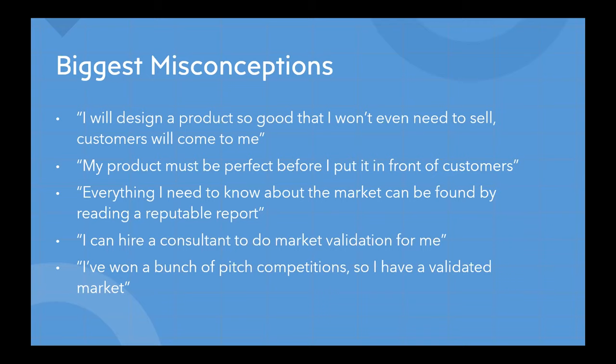Another misconception I hear a lot, especially from engineers, is: 'My product must be perfect before I put it in front of customers.' My response is that most feedback comes from early adopters who test your product. It's impossible at a startup stage to test your product to perfection internally and still maintain a timeline that will prevent you from going out of business. Early adopters are very forgiving, and you can always take care of them after the fact — all of our beta users received free versions of our final product just to say thanks for being with us through the start. When somebody is fearful of putting out an imperfect product, it's the fear talking more than any pragmatic thinking.